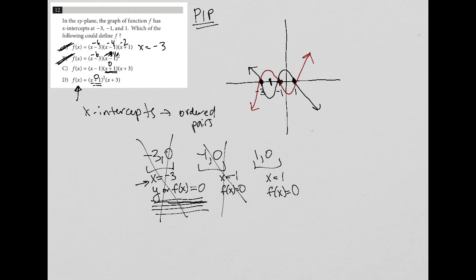So lastly, how about when I try X equals positive 1? Because again, when X equals 1, F of X should equal 0. So when I put a 1 in, this does become 0. So that makes the whole thing 0. So that's good. However, if I put a 1 here, this is 4. And this becomes 4. So that's 4 times 4 is 16. So that's not 0. So D is gone.